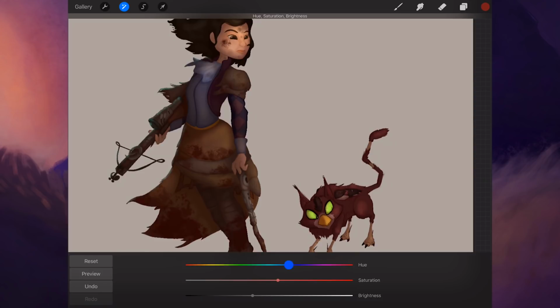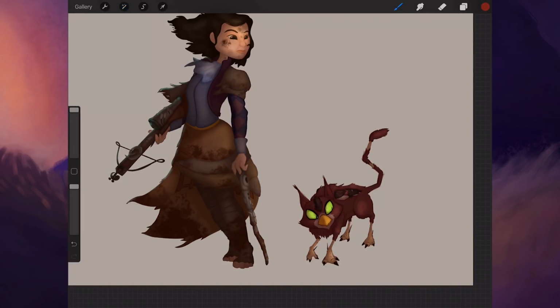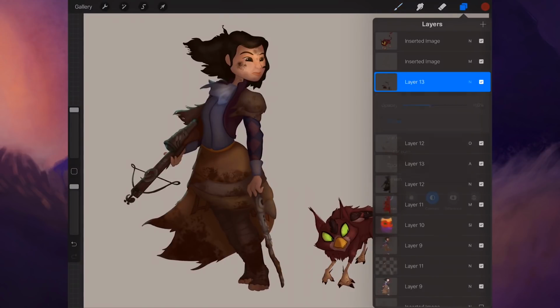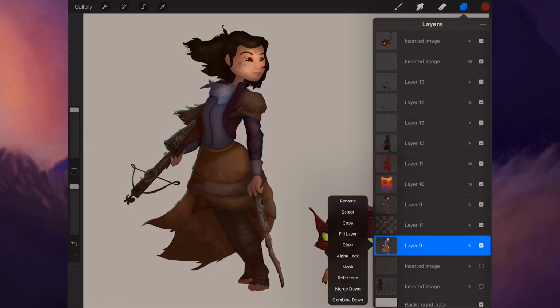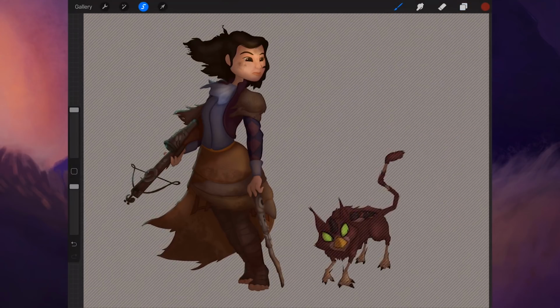Oh, like there, right? Yeah, cool. And we'll soften it a bit. It's just a normal layer at this point, but it's pretty convincing dirt. A little bit more over here. Cool.